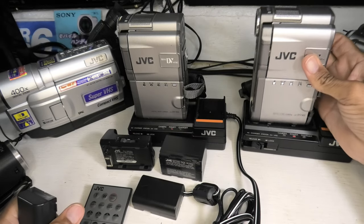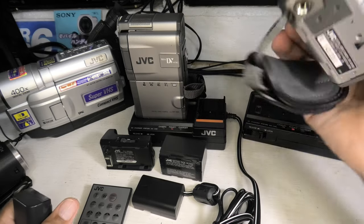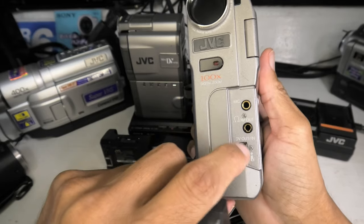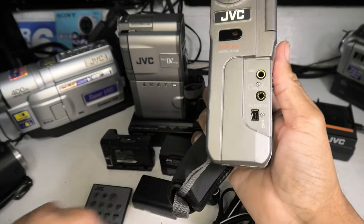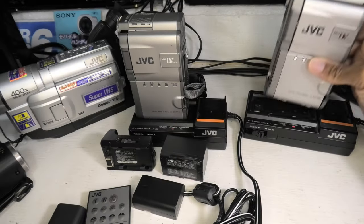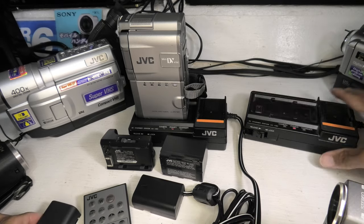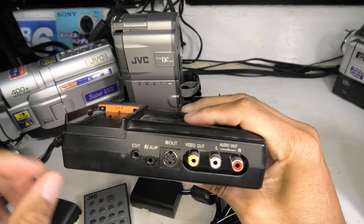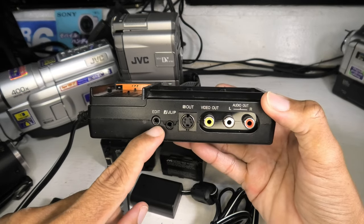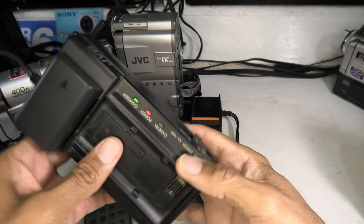For some reason that I don't completely understand, JVC came up with this docking station. This is probably one of the last camcorders to have a docking station. The camera itself does have a microphone jack, headphone jack which doubles as an AV out, and FireWire DV in and out — so it has standard jacks. But it also has this little proprietary connection on the bottom. The camera goes into the dock and you press lock, and the camera is locked in place. The dock has connections for audio/video out, S-Video out, an edit plug, and a J-L remote control.